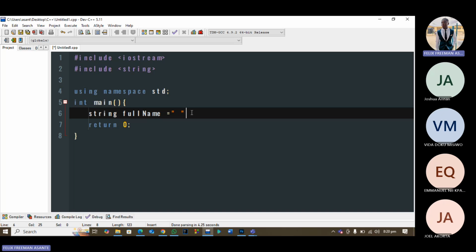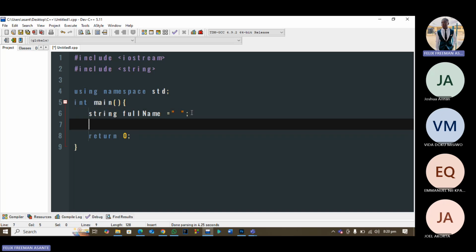All right, so that is what, and we have to terminate every line of code. At the end of every line of code we have to terminate it. So that is what we are going to do as well. So we have terminated it. So this is meant to receive a user input for his or her full name.